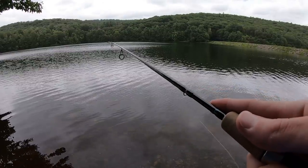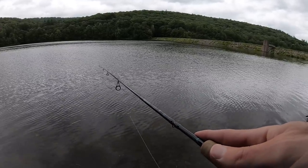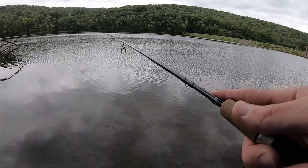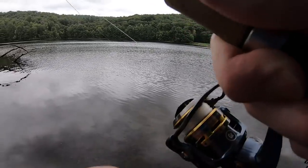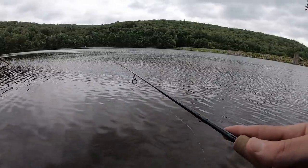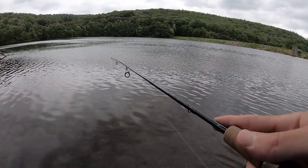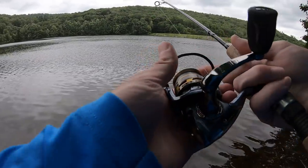Lots of follows — tons of little bluegill in here. What a beautiful day, guys. Looks like it's going to storm, but it's not calling for any rain today. Wind is actually a good thing for fishing as long as you can cast in it. It breaks up the surface clarity so the fish can't see you as easily, especially when the water is really clear like this.